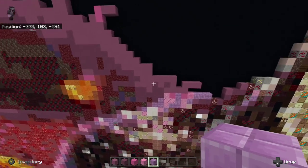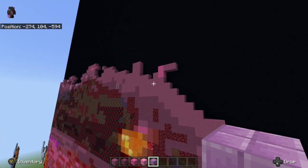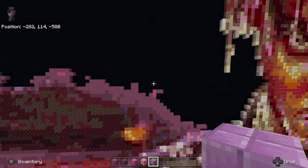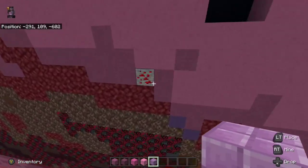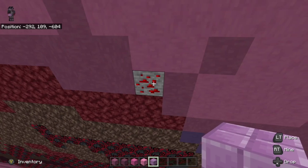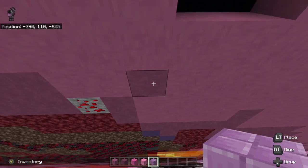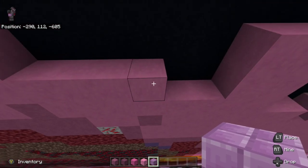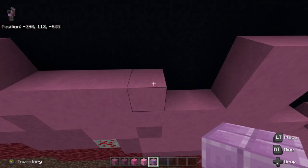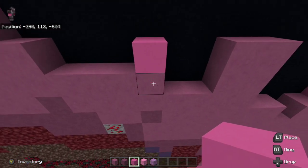Alright, so let's see. I'm trying to figure out where to start this at. Let's go right here. We can go from the redstone ore over to the right, to where it's upright diagonal. Little purple terracotta, and place pink concrete up top on top of magenta terracotta. Let's see.